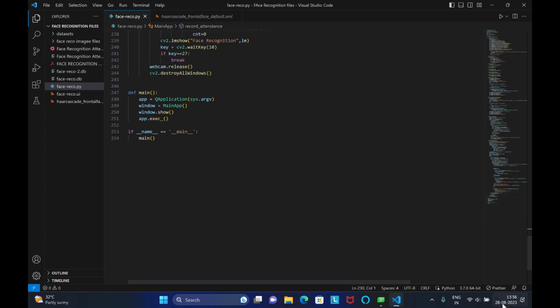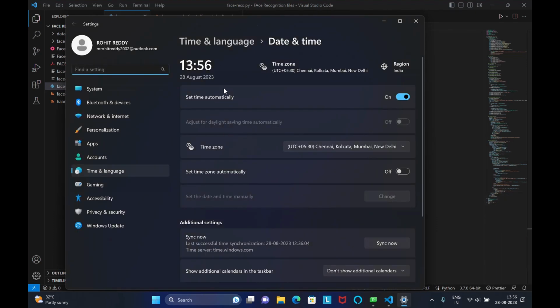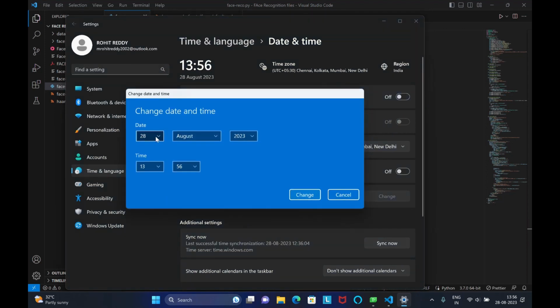Before I run the code, I want to adjust the date and time. Today's date is the 28th, so I'm going to switch off setting the time automatically, then set the date and time manually.